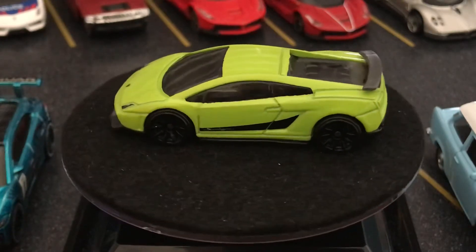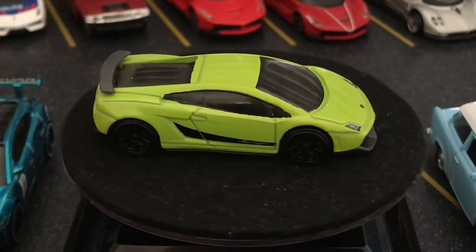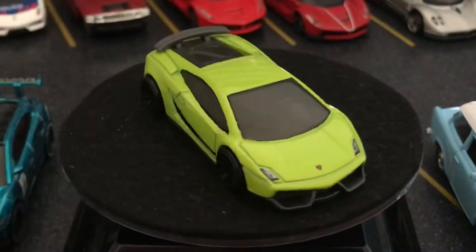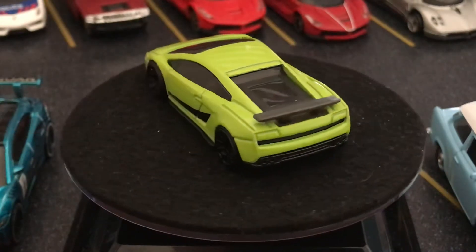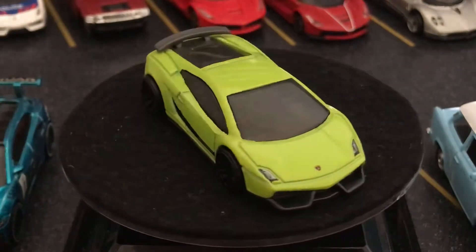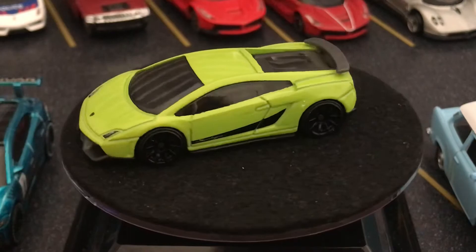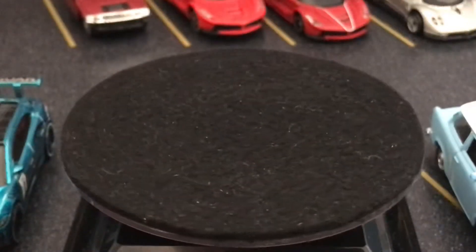Another issue I have with Hot Wheels is, although their casting — the metal and plastic parts — are usually okay, the printing is not always consistent. I have so many models I just had to leave out of my collection because of how badly the prints came out. Also, the proportions are not always right. This Gallardo is pretty good, but there are some other cars with weird proportions. I think Hot Wheels kind of changes things up to make them more cool — kids will appreciate it, but collectors probably not. Also, a lot of Hot Wheels vehicles have oversized back wheels that just look really weird. They're really good toys, great price for a dollar, but not the best in terms of collectability.